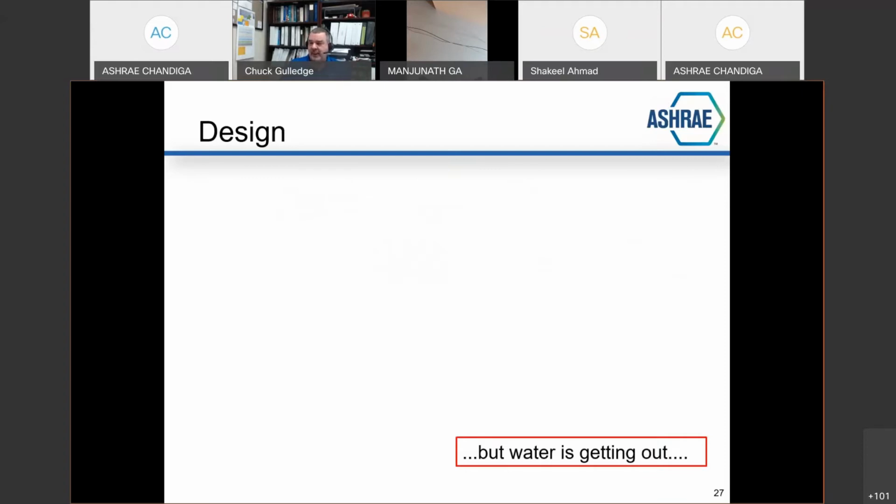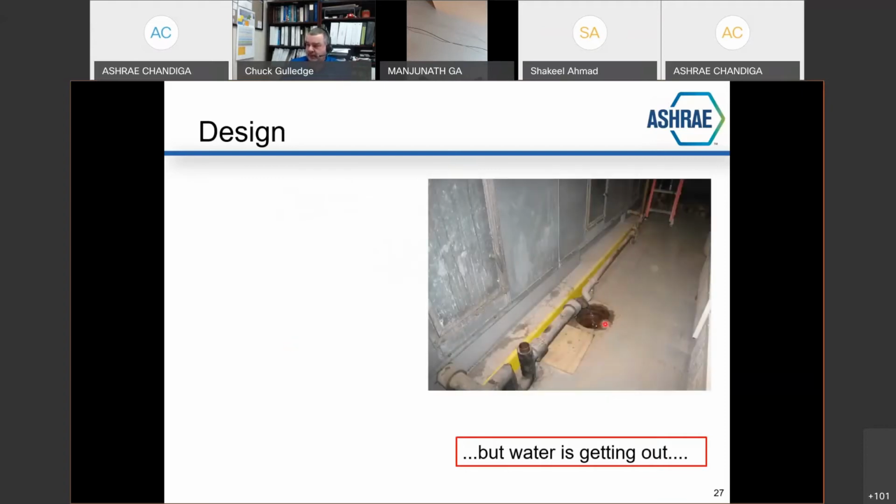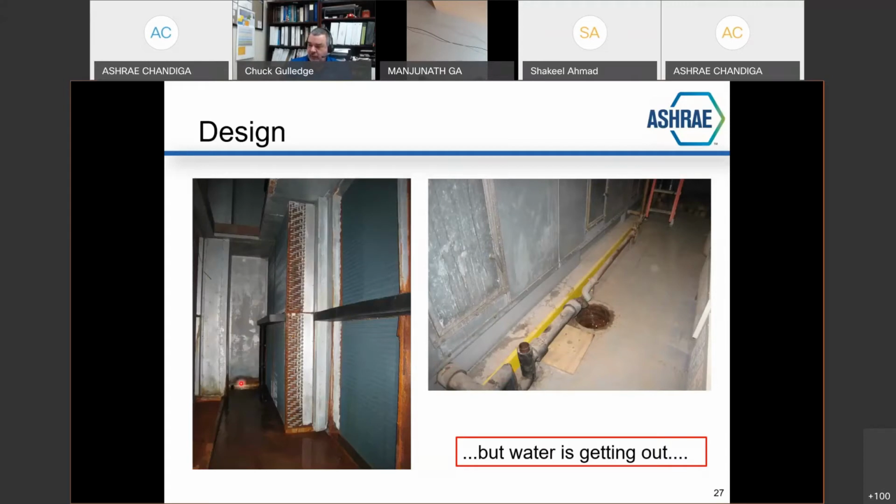But water is getting out. Look, you can see there is water getting out, okay? We all agree there's a little water getting out. Look at the depth of this P-trap right here on the drain pan for the cooling coil. What do you see inside the cooling coil? It's a lake. It's full of water. All of this because somebody, and this happens to be a draw through, so air is going this way through the unit, through the cooling coil, and toward the fan to the left.